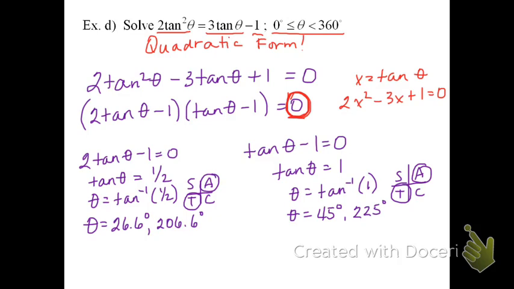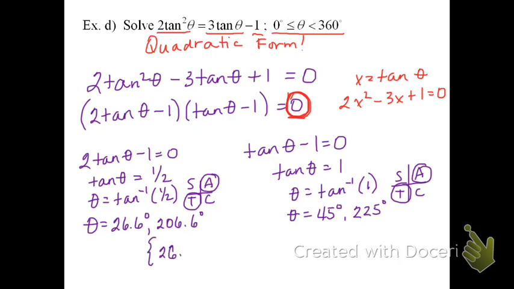Now, before we write our answers in our nice set notation, do we need to check any of these for extraneous solutions? Well, if we go back to our original equation, remember our original equation had tangents in it, and tangent is only undefined at angles that are multiples of pi over 2, 3 pi over 2, or 90 degrees to 270 degrees, and we didn't generate any of those angles when we did our solutions. So this time we know we don't have to check for extraneous solutions.